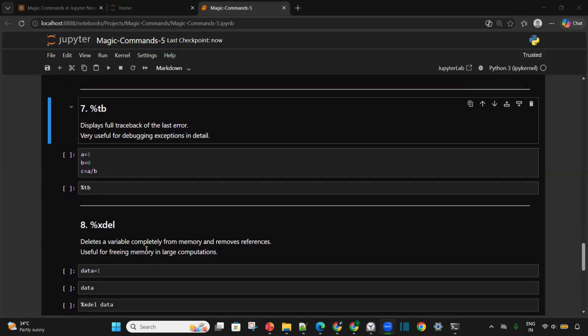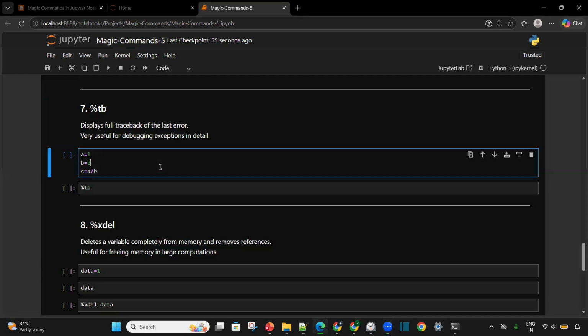Okay, next let's explore the command %tb. So %tb is a magic command that displays the full traceback of the last error. And this is very useful for debugging the exceptions in detail. So let's see that in action. So we have a piece of code here, which is a equal to 1, b equal to 0, c equal to a by b. So this divides the two variables a and b. Okay, so let's run it.